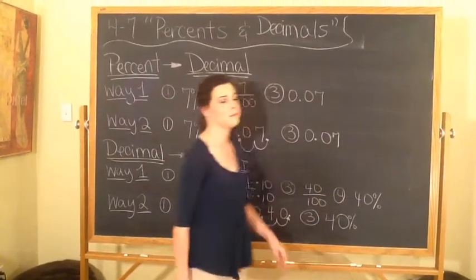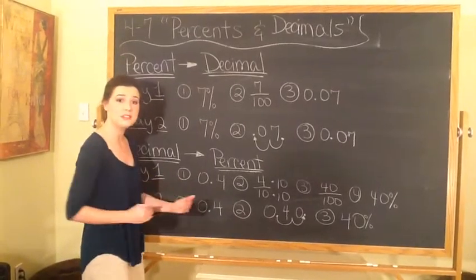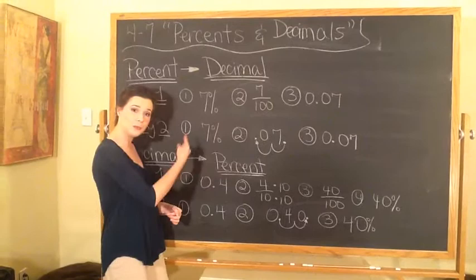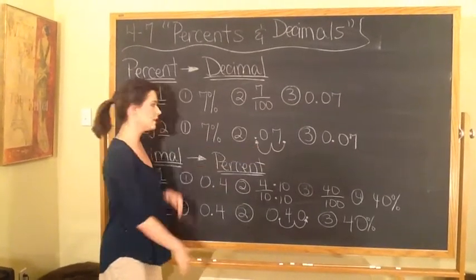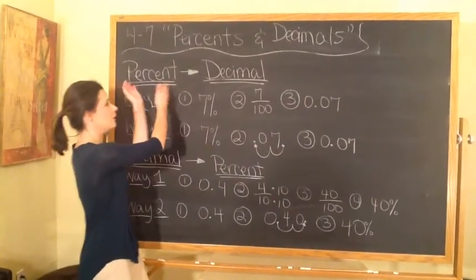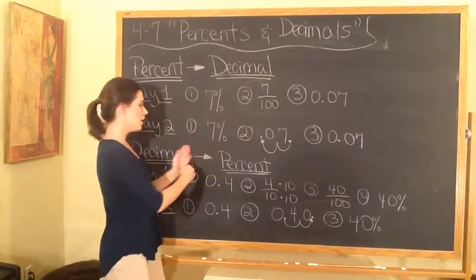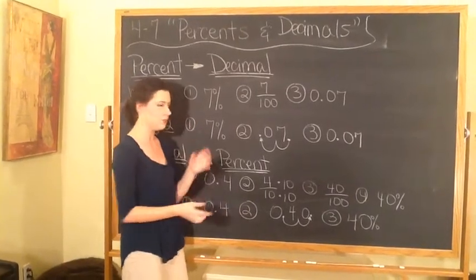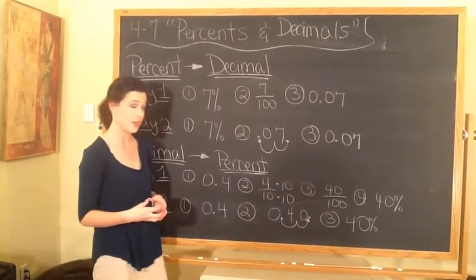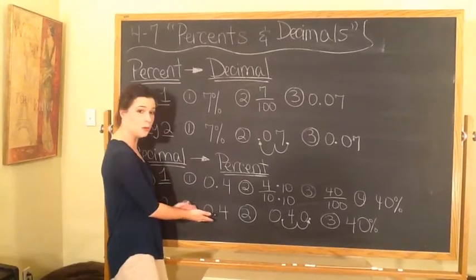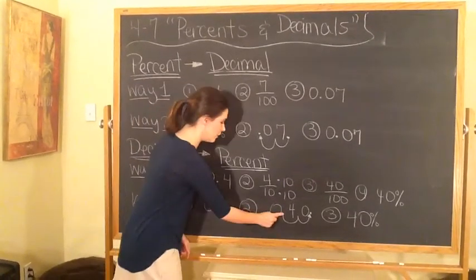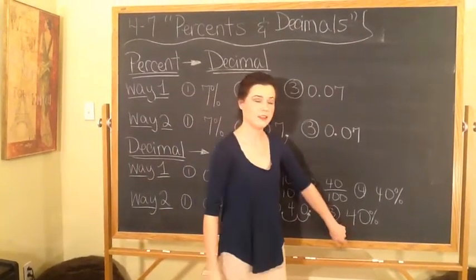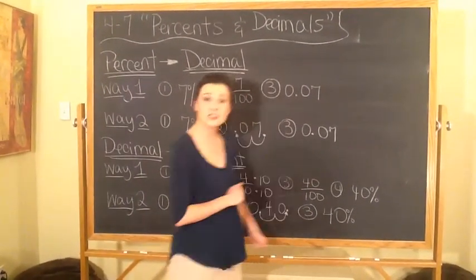So 40%. The second way is also with moving decimals, like we did up here in the second way. Instead of moving our decimal to the left 2 places, we're going to move it to the right 2 places. So if you want to think of going to a decimal, move 2 places to the left; going to a percent, 2 places to the right. That might be an easy way to connect it for you. So these two might be easier for you to use together. Alright, so you'd start with your decimal, 0.4, 4 tenths. Then you would just move your decimal 2 places to the right, and you'd be left with 40%. So either way you're going to get the same answer, it's up to you. Let's go ahead and do some examples.